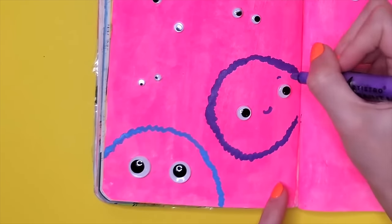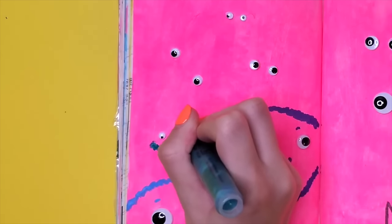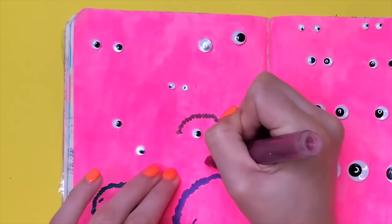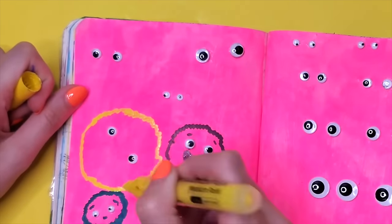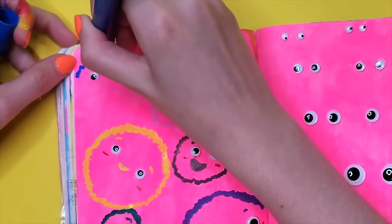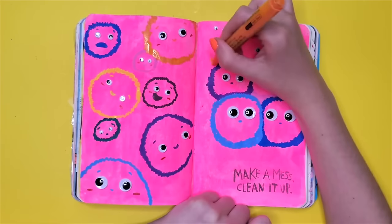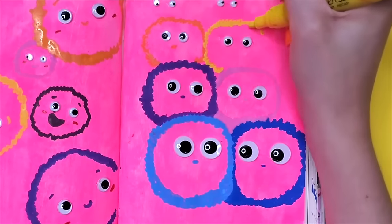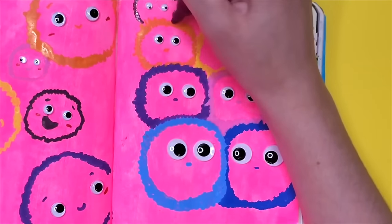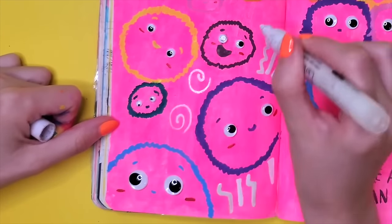Okay, so this page is gonna take some explaining. My sister is a teacher, so this is something that's really present on my mind. But the first thing I thought of when I read this prompt, make a mess, clean it up, was actually kids at recess when they're having just a blast and everything is everywhere. You have one person tripping, someone hurt their finger, someone hit their head. And then the teacher is like, everyone get in a line, clean up time. And then you have the kids on the right just standing there like they're in trouble. It's definitely abstract because these are just fur balls.